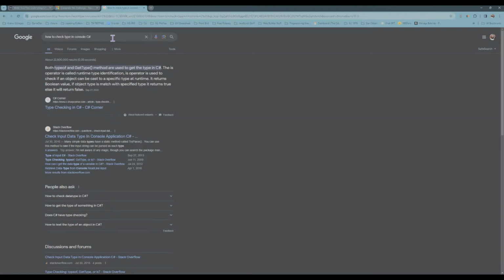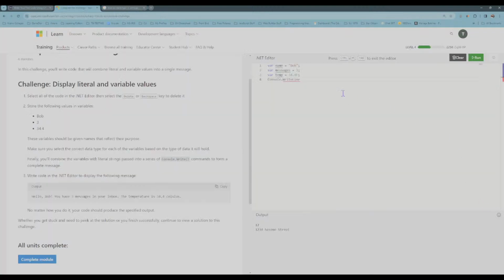Both typeof and GetType. Okay, so if we do WriteLine GetType, typeof temp. That should work, right?